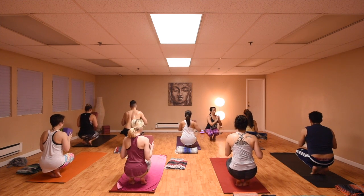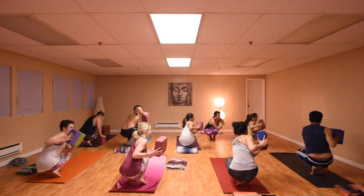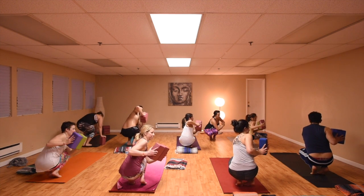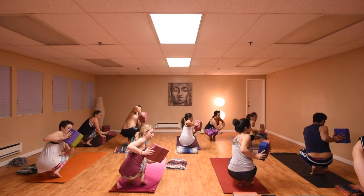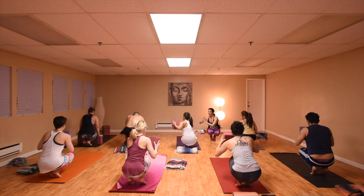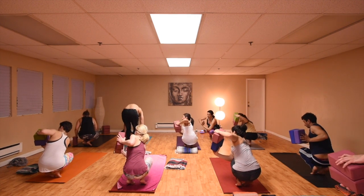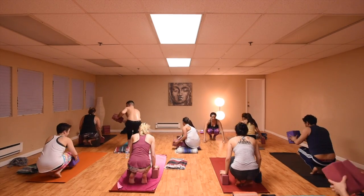Twist to the right. Hook the elbow. Press the blocks together though. Oh, how does that feel? Roll your back shoulder back more. Try to get your blocks to the center of your chest. Come back to center. Twist to the other way. Grab, hook the elbow, twist. Twist. And hands come down to the floor.